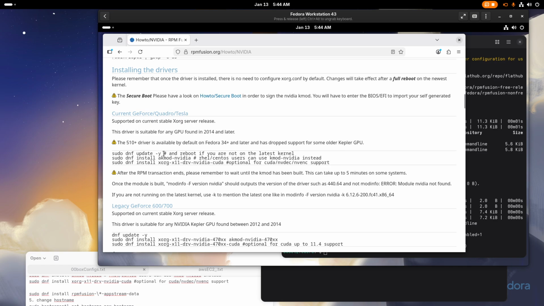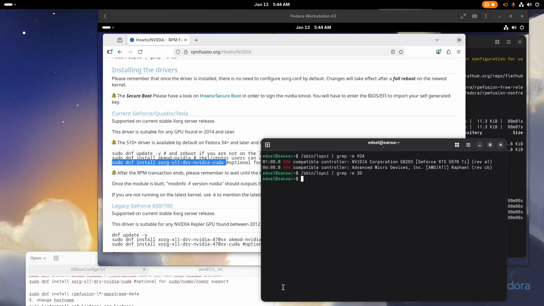I did this. You're gonna do the sudo dnf update -y. You're gonna do this command, the dnf install akmod-nvidia, and then you're gonna do this to install it. And that's all you have to do. That is all you have to do to install NVIDIA.